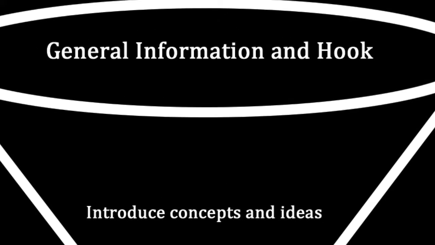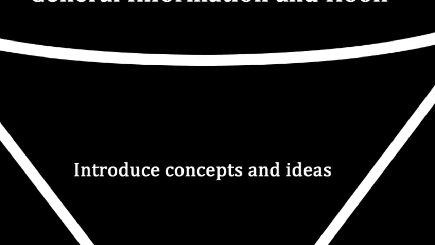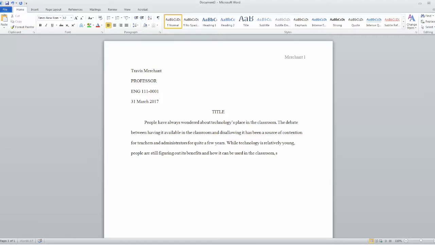After this, you must start introducing the topic that you are discussing. Introduce the main concepts and ideas that your paper will be built on, but remember that you are still only introducing your topics, not specifically stating what your argument will be. For example, if you are writing a paper in which you are advocating the use of technology, like phones and tablets, in schools, you won't state your argument yet. Instead, talk about schools that have begun to utilize technology. Introduce why schools may or may not want that technology, and fill the details in from there.